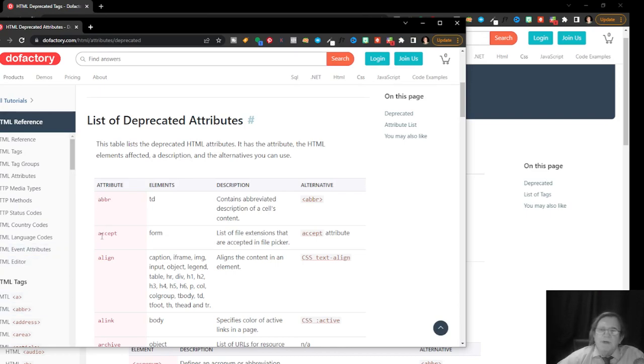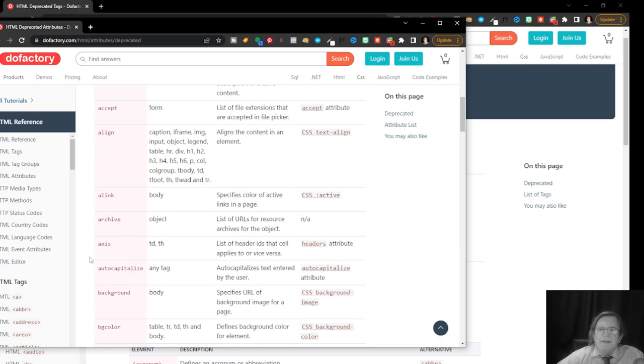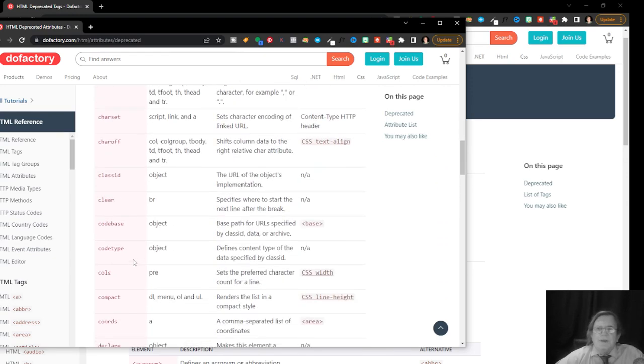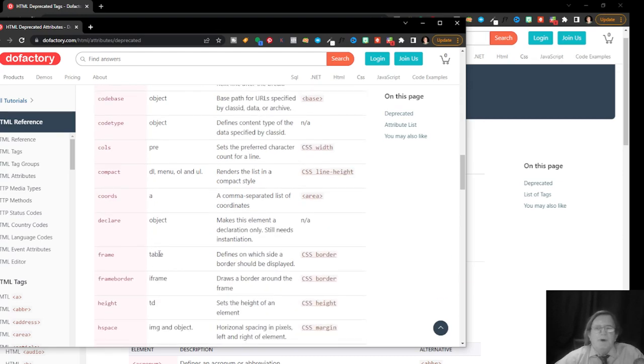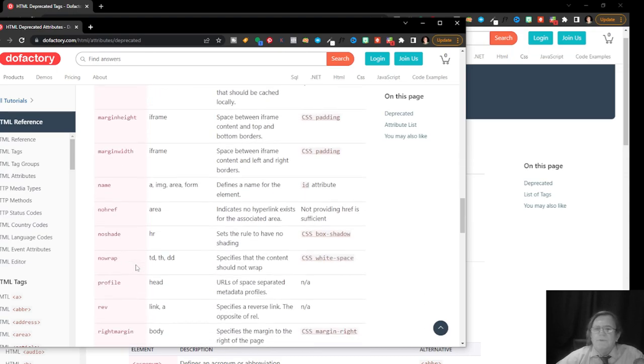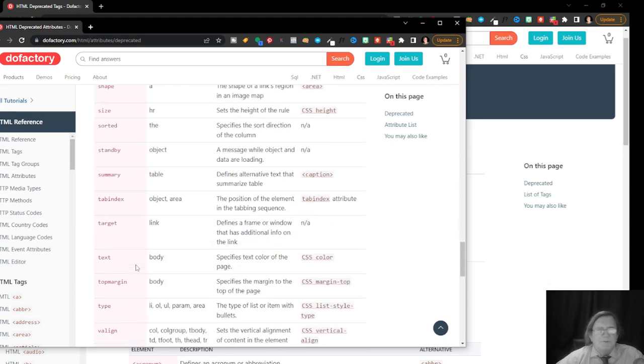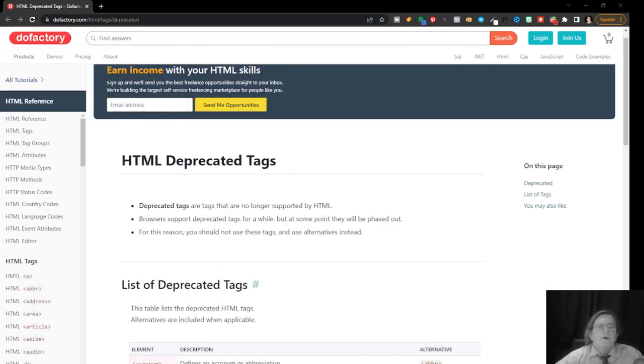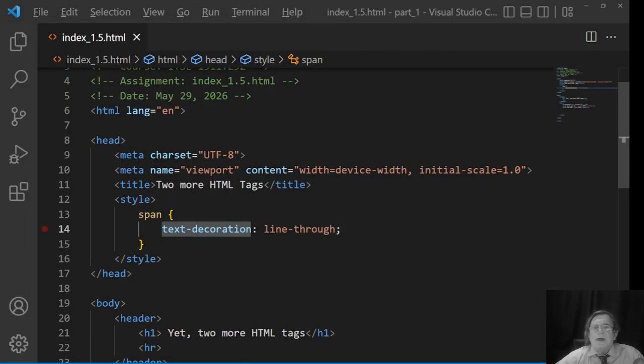So abbreviation, accept, align, alink, access. These might be rendered by the browser, but when we start coding, wait a minute, we are coding. When we start programming, we can't count on their attributes. So there are other deprecated tags and attributes. I just wanted to cover that right off to fix that mistake.